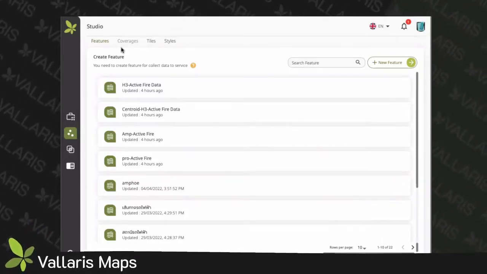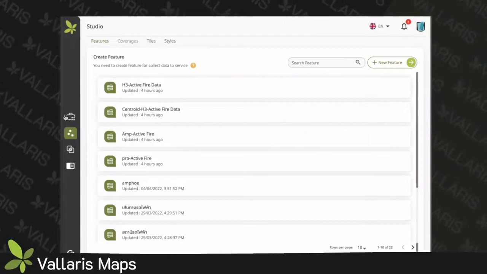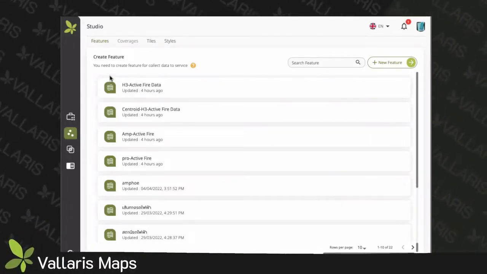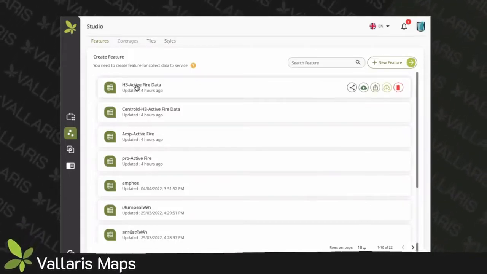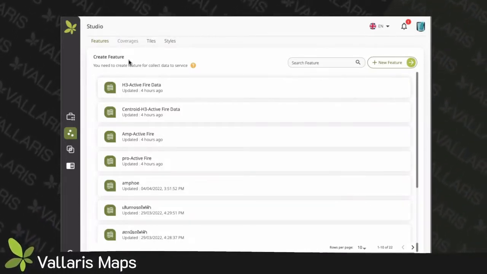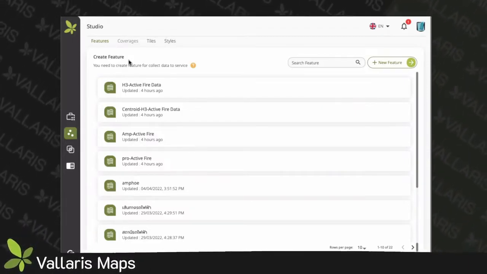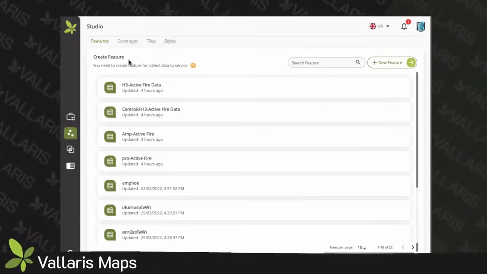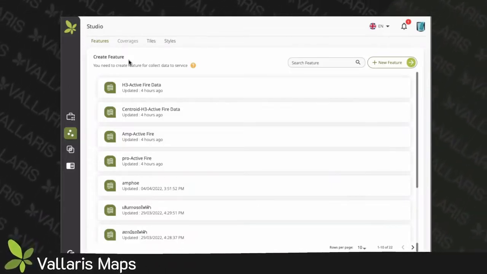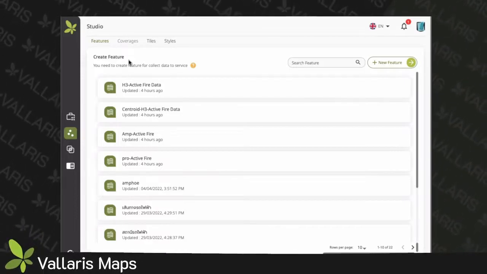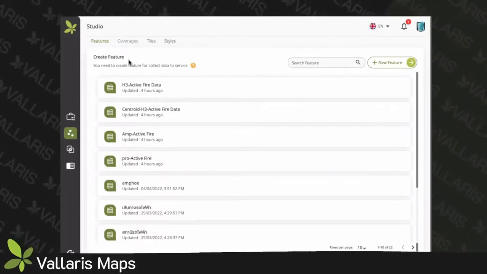Features means, okay, make it simple. Feature is like vector data. But actually, the terminology is that a feature is a representation of real phenomena in the world on the map. It doesn't talk about the type of format like vector or raster.